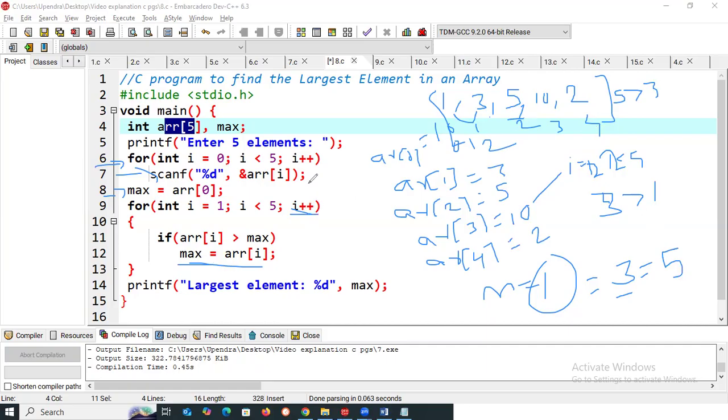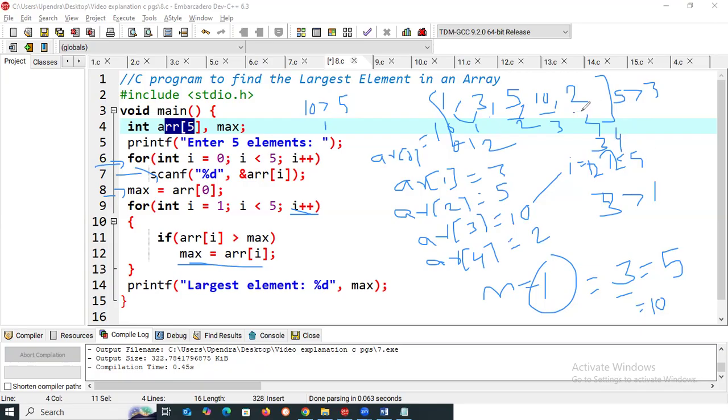Then the I value will be incremented, so earlier I was 2, now I will be 3. ARR of 3 means 10. 10 greater than max, which is 5? Yes, condition satisfied. Now the max value will be 10. The I value, earlier 3, now will be 4, less than 5, condition satisfied.